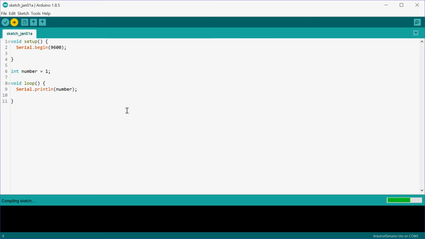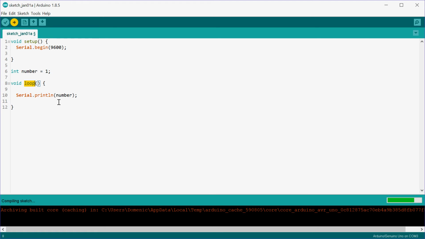It'll just compile that, and as I said, if you're defining a variable inside the loop function, then it gets reset each time the loop function runs, which is quite fast. It's many times per second the loop function runs.